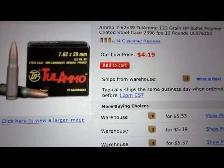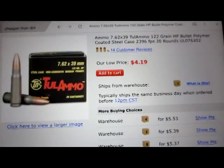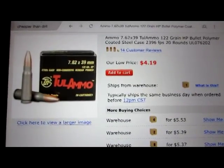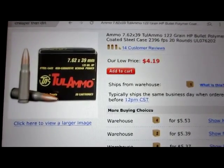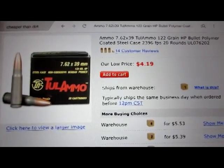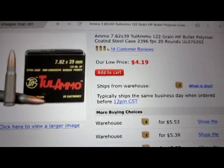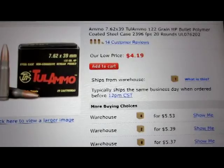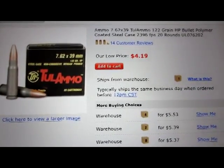So this morning I had to get up early and go to the next town up from me, where I get my car serviced, just for a usual checkup. After I was done, I stopped at a mom and pop gun shop up that way that I only go to maybe once a year or so. The guy doesn't know me at all, because I'm not in there that often.